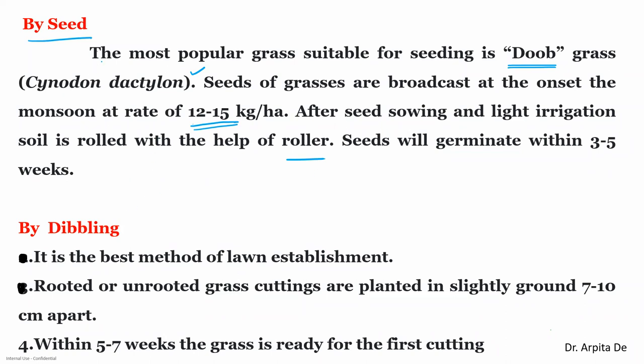So 2 points you need to remember from here. Which type of grass is the best suitable? That is Cynodon dactylon or dub grass. And what is the quantity used for sowing? 12 to 15 kilograms per hectare, and time taken is 1 to 1.5 months, that is 3 to 5 weeks. Next is by dibbling. What is that? It is the best method of lawn establishment, right?